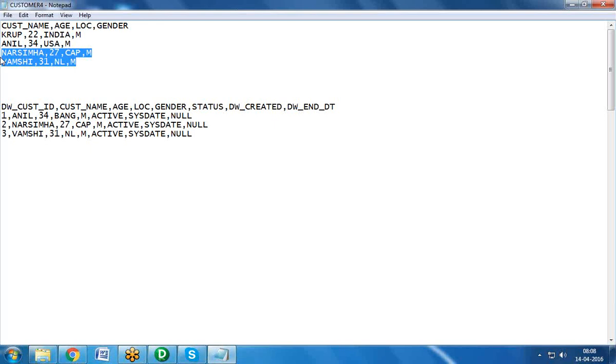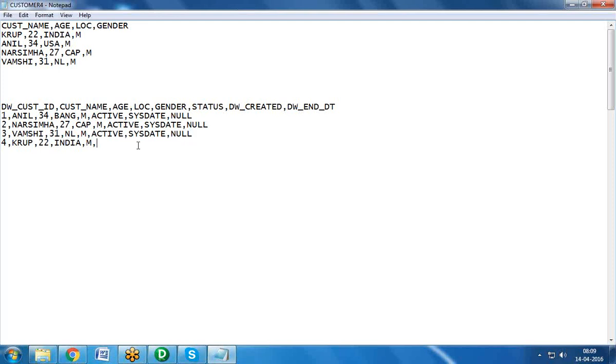Whenever you get a requirement to work with SCD type 2, you need to know the logical key columns which I need to compare source with the respective table you look up. If those columns got changed, then only you have to go for update. So guys, what SCD type 2 will do is, this is a brand new record, right? So it will insert same as SCD type 1. It will generate a new sequence ID and insert the values. Now you'll understand the difference between SCD type 1 and type 2.